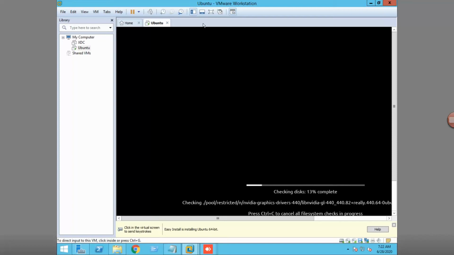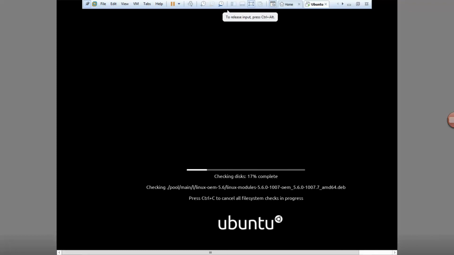If you want to maximize the screen, you can click on full screen like this. If you don't want to check the files, you can press Ctrl+C to cancel the file system checks in progress, so that it continues to the next screen.